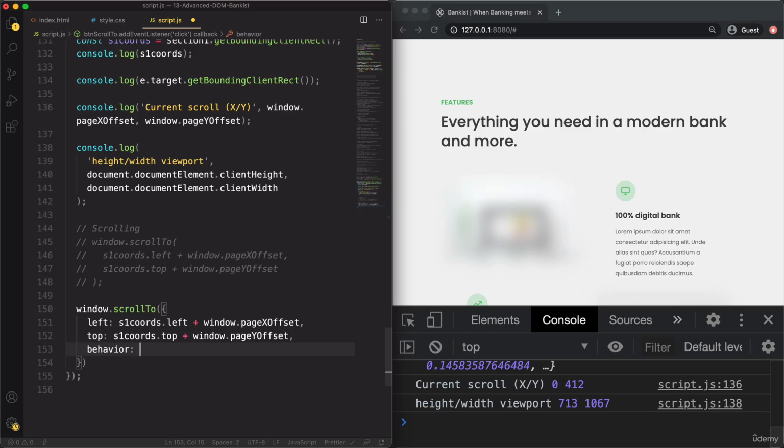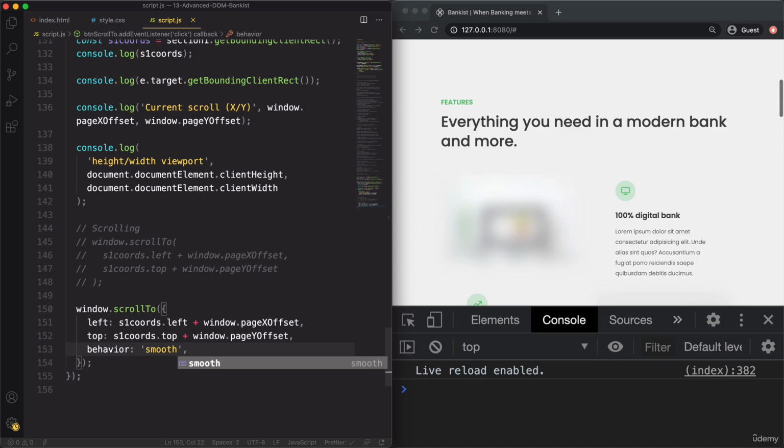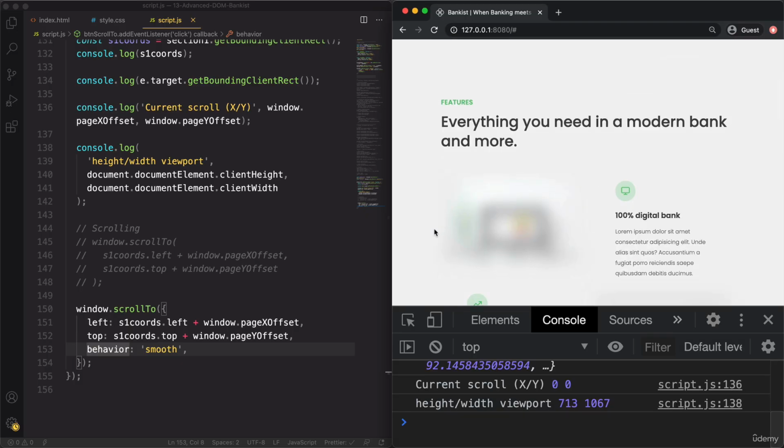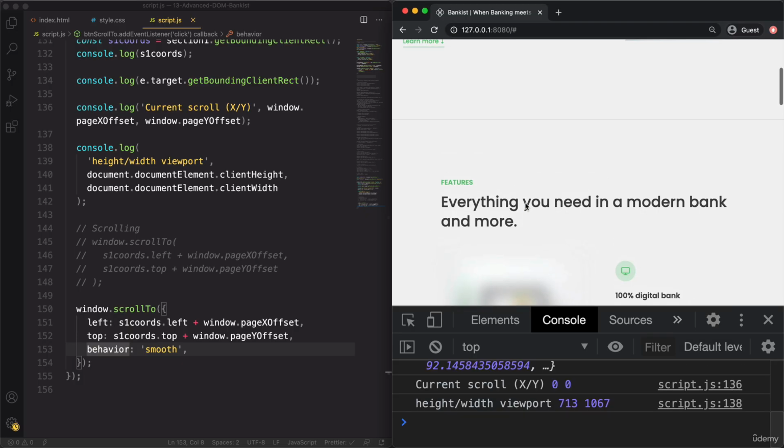And so here we can now specify smooth. So to implement smooth scrolling like this, we need to specify an object with the left, top, and behavior properties. So let's try it out. And it works. Great. So that is a lot better, isn't it?